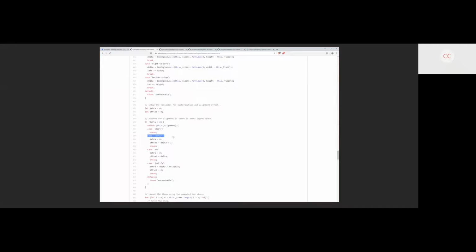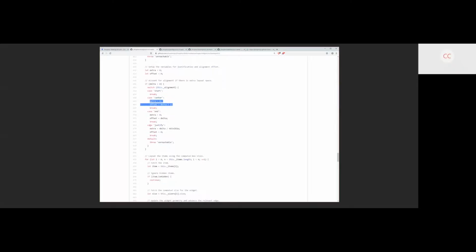If we're going to center the children in that space, then we need to account for that. Or if we're going to position all of the children at the end, we need to account for that. And if we're going to justify, then we need to split up that extra space by the number of visible children. And so that's what we're doing here. We're basically switching through this and figuring out how we need to handle our extra space and any additional offsets for the running position.